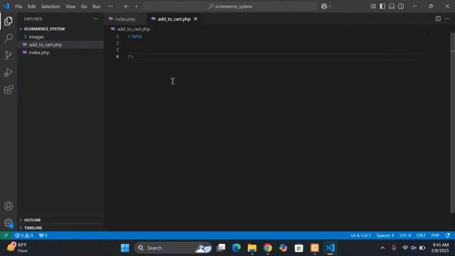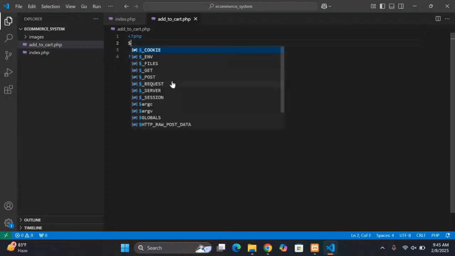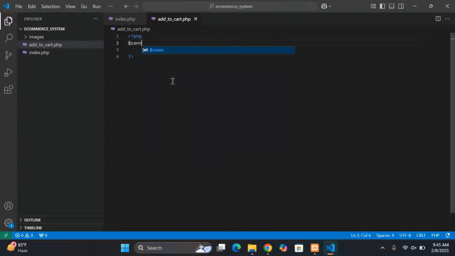So now, the next thing we are going to do is to create a variable, right? $con equals to new MySQLi, then localhost, right?